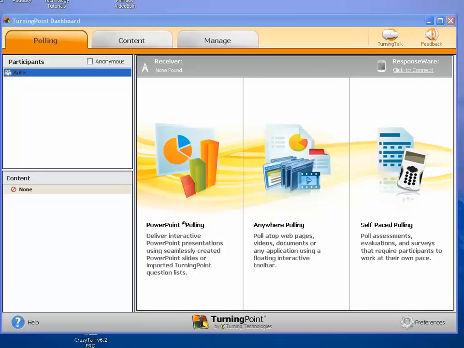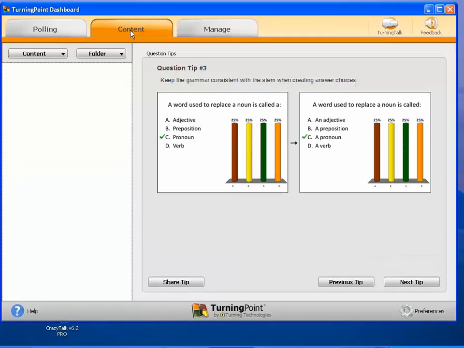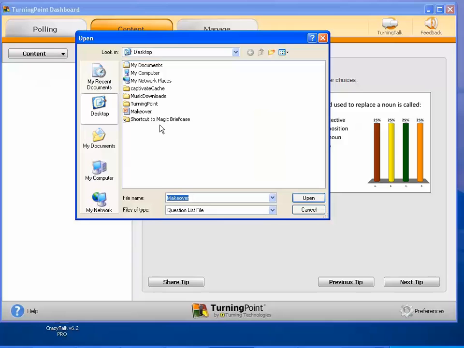So let's look at the steps to add polling questions to an existing slideshow. First, open TurningPoint. Then select the Content tab. Click the Content button and select Import from the drop-down menu. The open dialog box will display.